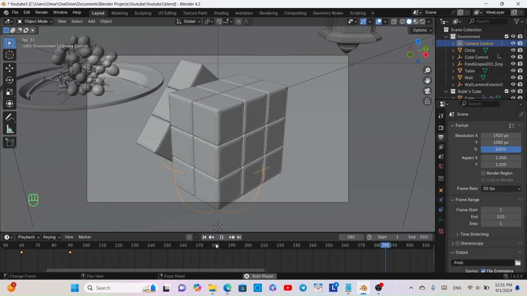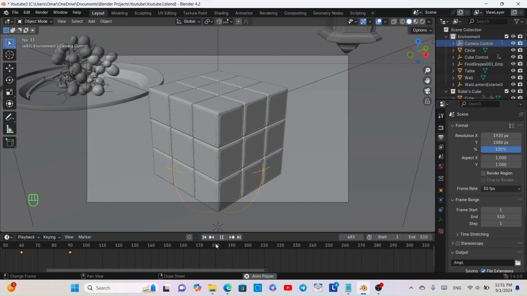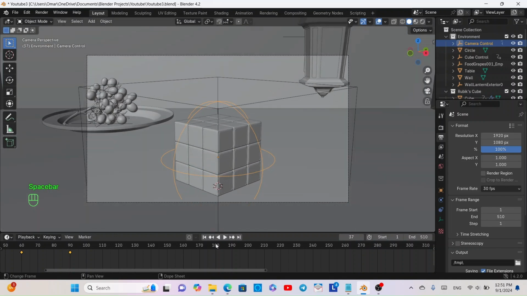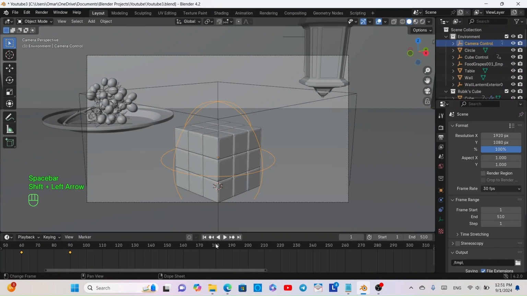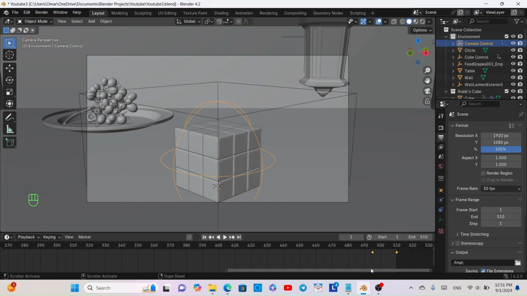What will happen is that as soon as the animation ends, the video will end instantly. And this can be fixed easily in the video editor after the render, okay? Doing it now by increasing the end frame is not ideal, because this means your computer will have to render more frames than it should.